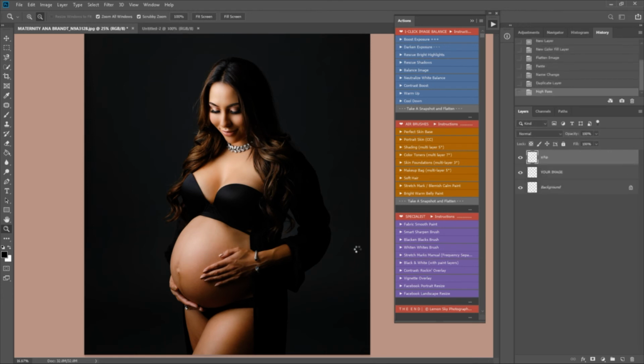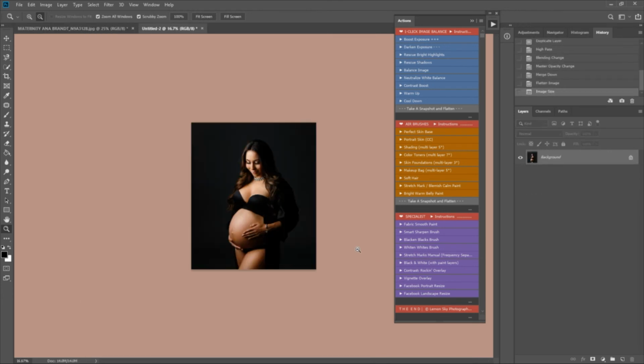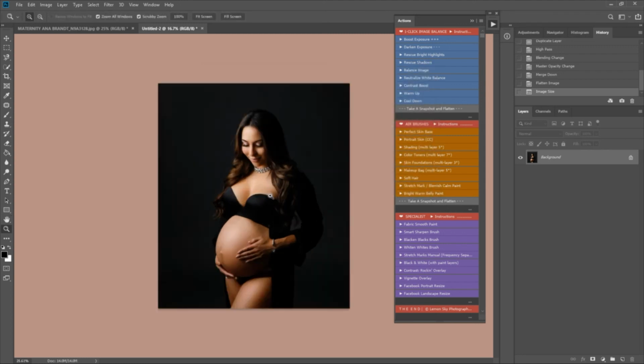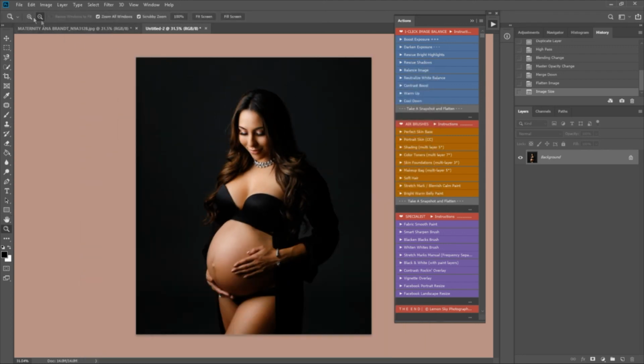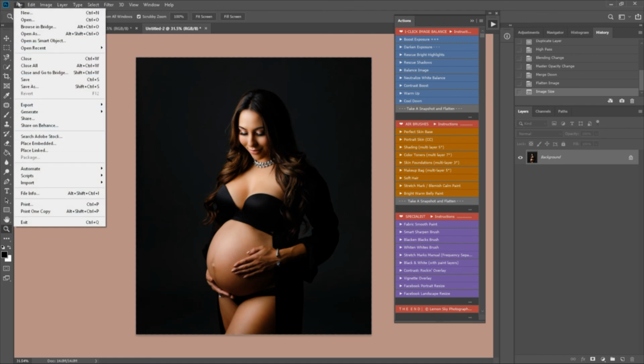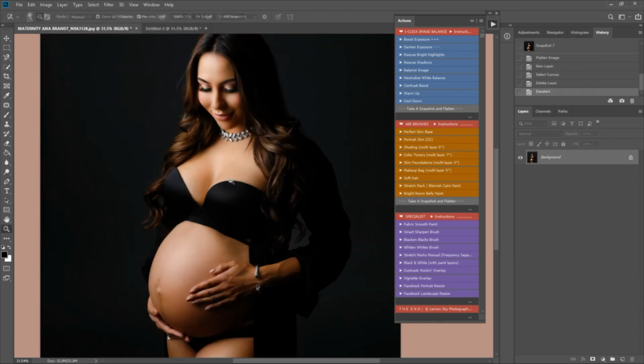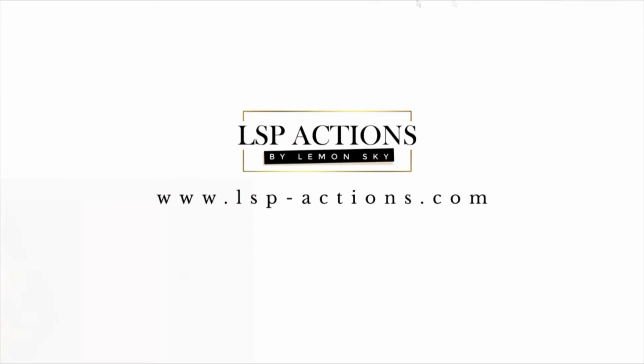Now I'm just going to resize for Facebook. Oh, I hit the landscape resize instead of portrait, but you get the idea. Okay, so now you can add your watermark by going to File, Place, Embedded, or you can use the brush to add your watermark, depending on how you like to do this. And when you're done, you can simply save. And this will not save over your original image.